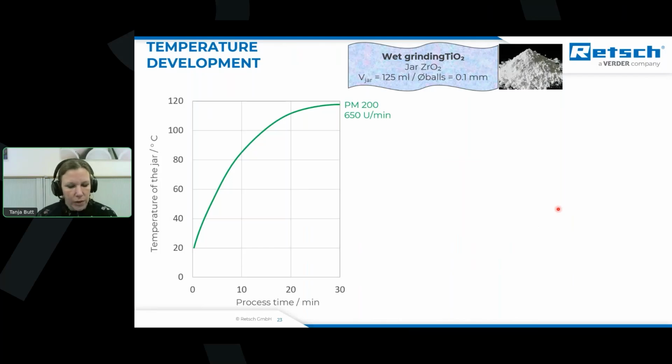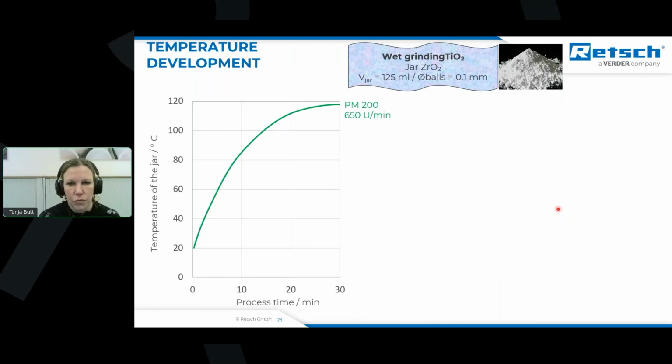Why is wet grinding required? Why can't I do it in dry grinding mode? Because I need to separate the particles. Yeah, so I need to avoid the agglomeration effects by some surface loads, and here I can't do it in the dry mode when I want to achieve, let's say, less than 200, 300 nanometer particles.